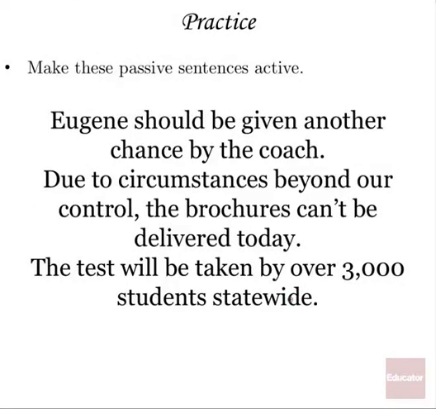All right, let's do a little practice. See if you can make these passive sentences active. Eugene should be given another chance by the coach. Due to circumstances beyond our control, the brochures can't be delivered today. And the test will be taken by over 3,000 students statewide. Take a good look, pause the video if you need to, we're turning them into the active voice.